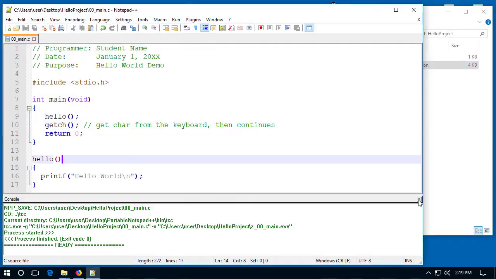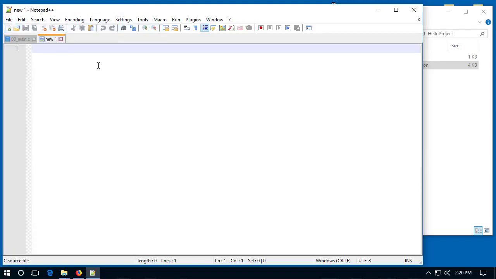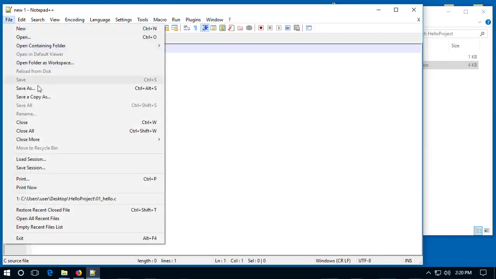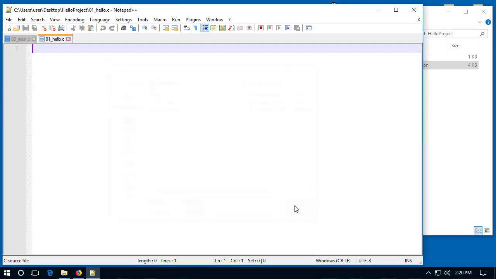So that's a way we can move programs out of our main, kind of build a module out of it, and start making it easier for us to specify particular parts by focusing on the things that we want to program separately. In this case, my Hello World. I can take this a step further and actually push this function into a different file. So let's go ahead and do that. I'm going to File, New, create a new file, File, Save As, in the same folder, 01_hello.c. So it's a hello.c program with nothing in there.